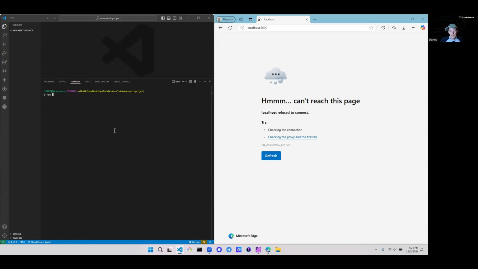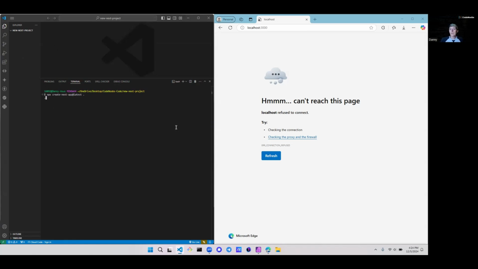So we're going to do npx, same command, create next app at latest. Only we're going to put a space after latest and a period. That'll tell it to create the project within this directory, and it won't ask me what the name of the project's going to be. So I'm going to hit enter, let this do its thing real quick.